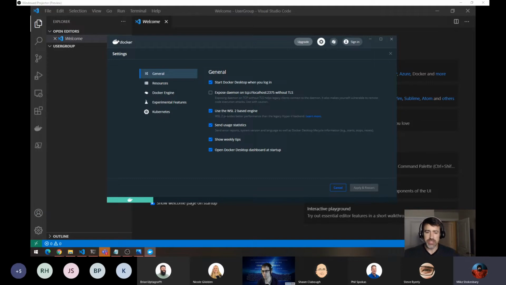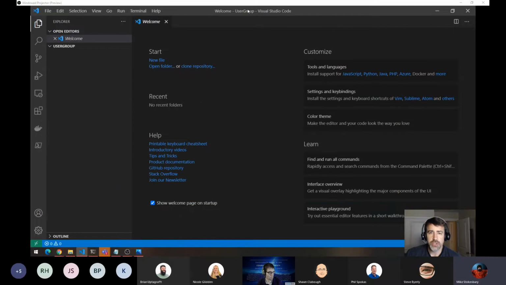So I did actually have to get that up and running. That's the magic that I did before the user group, because I didn't think you guys wanted to watch me install Docker and reboot my machine 4 times, as you have to enable all the features in Windows so that you can actually run WSL and everything else. So I saved the pain of having to reshare my screen every time I left to reboot my machine for you guys. And so now that I've got that installed though, and I do have Visual Studio Code installed.